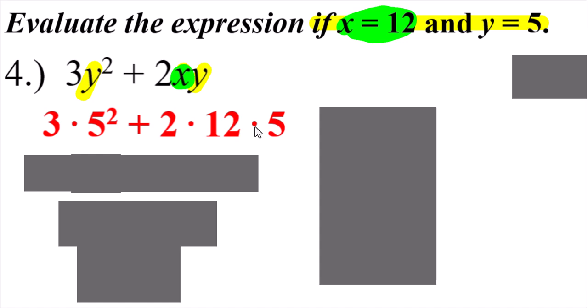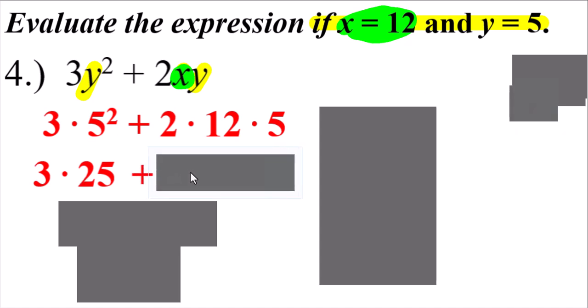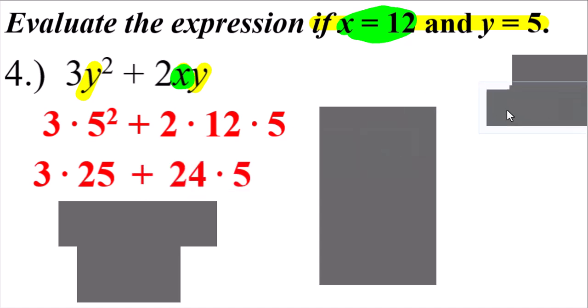Okay, order of operations. Before I do the multiplications, I need to do the exponents. 5 to the second, we had that on an earlier problem. That's 5 times 5, that's 25. Bring everything else down. So bring down the 3 times, bring down the plus, bring down the 2 times 12 times 5. Now, I kind of did a little cheating here, not really cheating, but I started doing 2 times 12. Technically, I shouldn't have done that yet. I should have done the exponent first, but since there is addition in between, and I know that's going to be done later, I can kind of do the 2 times 12 a little bit earlier than you technically should, and I'll be safe. It will be okay.